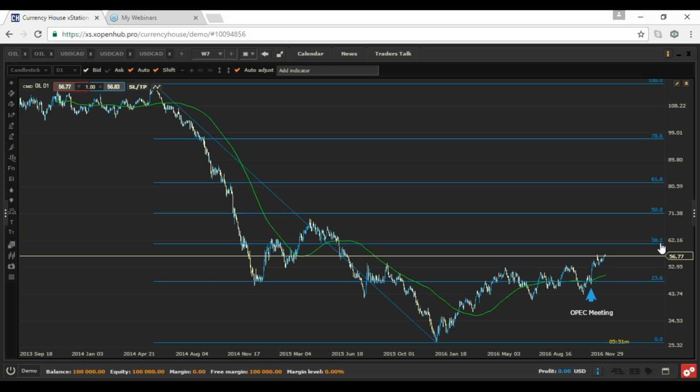Just believe me that all of those levels are very important and crucial for the technical analysis. So this is the movement that we observe, the downside movement. And of course, we have broken. The price of oil has breached the level of 23.6% retracement from that movement, and we're going up to the level of 38.2% of the retracement from that downside movement, but still we're below that level, and it's rather far to go.